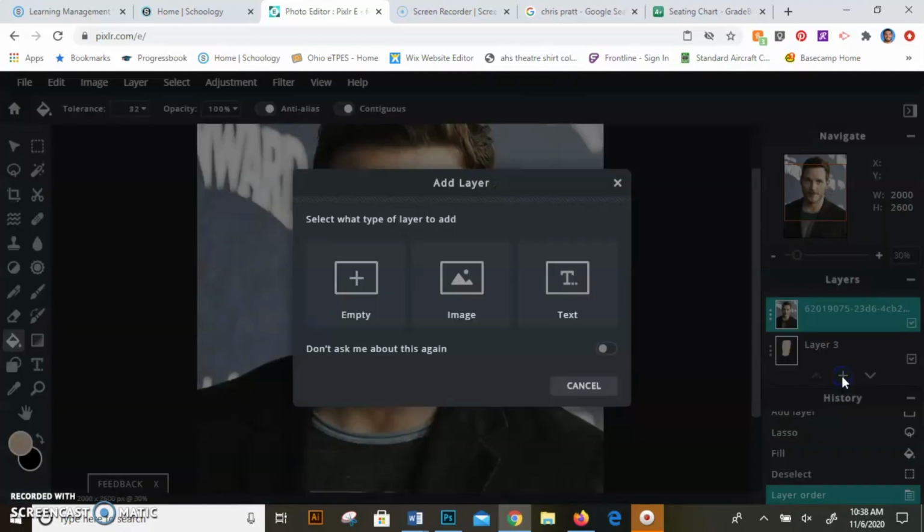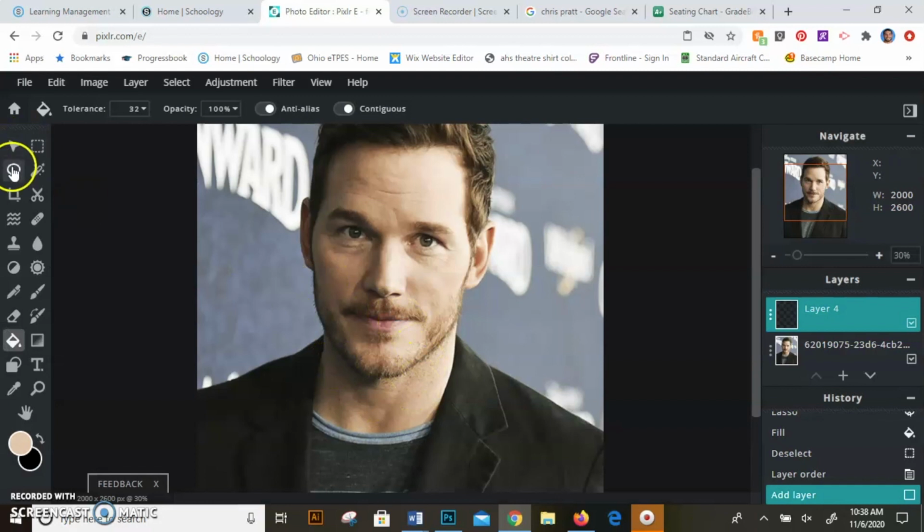We're going to make a new layer and we want it to be an empty layer. We're going to use our polygonal lasso. And this time we're going to trace out our shadows. Okay, so you may have a couple of different shadows on the face. For me, the predominant shadowed area is the left side of my face. It may be on the outer edges of your face. It may be just a darker area under your chin. But for me, it's going to kind of look like this.